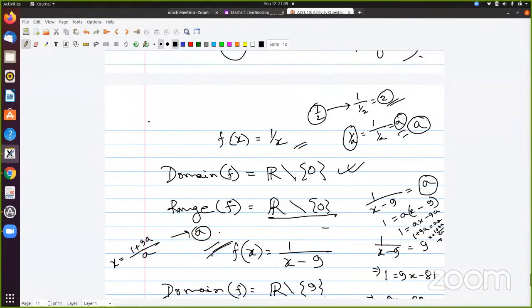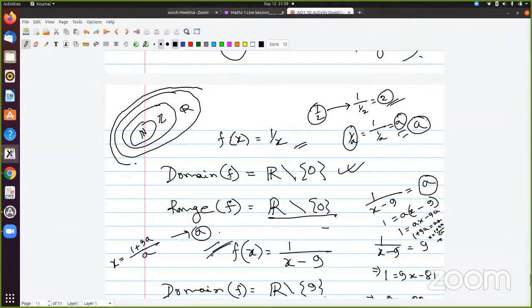So hopefully you know this. This is your natural number. This is your integer. Then you have rational number, Q. Then real number will contain everything. So if I am talking about real numbers, then these are already in between that. And in this program, we are only concerned about real numbers. We are not going to imaginary numbers, which is complex numbers and all those things. We are not doing that.